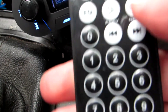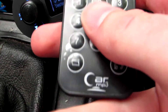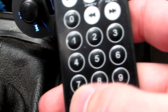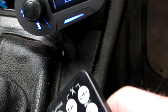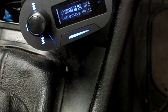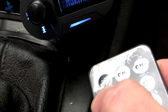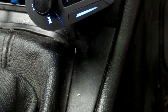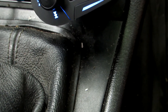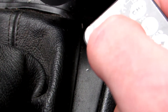This button is for volume, and these are for back and forward. And these are some kind of number buttons — you can actually select your music, and if you have music with that number, it will find it. There's also an equalizer button. I have it set to normal because I already have an equalizer in my radio, so I don't need it. And the play button — just stop, pause, and play.